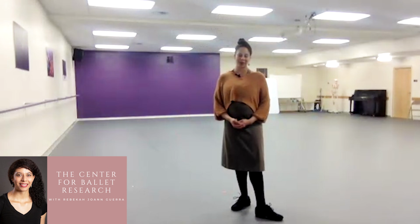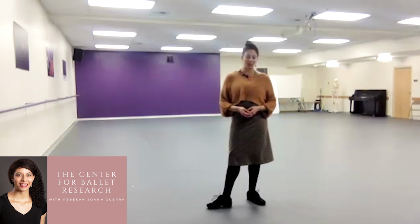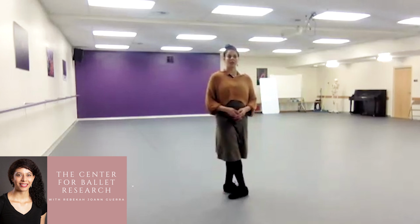Great job, everyone, with our bar exercises. And we're going to do one exercise in center, and it's for a port bras. You could think of it as two things, either as the beginning of our adagio, or as a sort of reverence. So our adagio is our slower paced, elongated movement, and our reverence is how we say goodbye in class. Okay, so we'll start in 5th position, and I'm just gonna face front.